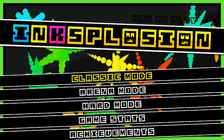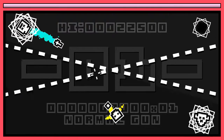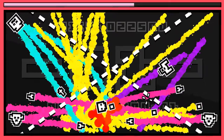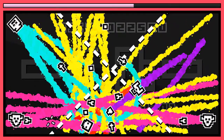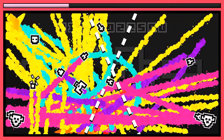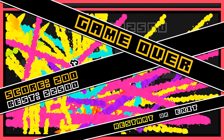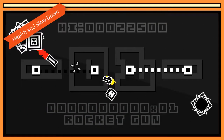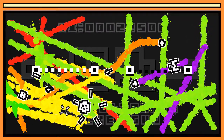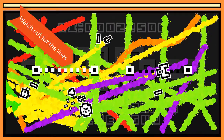InkSplosion. Normal gun. So I'm just showing a few quick gameplay moments here. The first 3 times I think I tried it in dock mode, and you see me probably fail quickly here, but you can see at the top bar there as I restart this game, that top bar goes down pretty quickly every time I get hit by a weapon or if I cross any of those dotted lines.